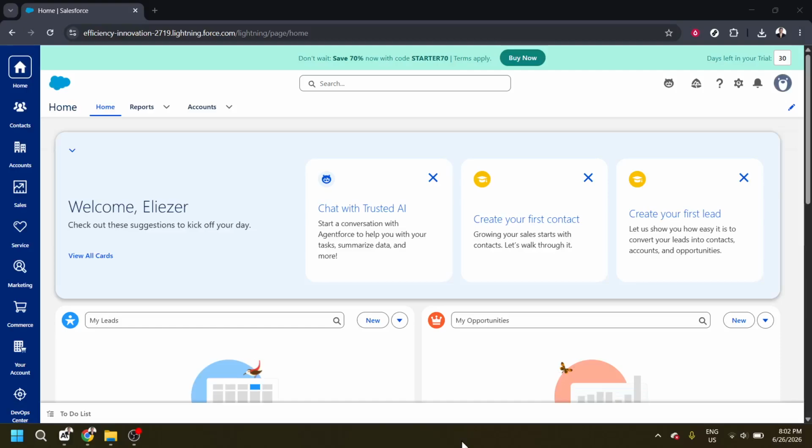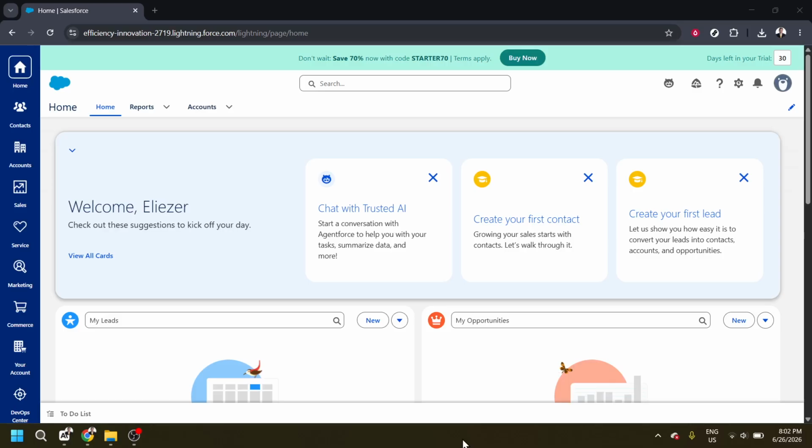Tired of reports that show you way too much data or not enough? You set up a few filters, but you still can't seem to nail down that exact list of records you need. The problem is usually that your filters are working against each other instead of working together. Today, we're going to fix that.